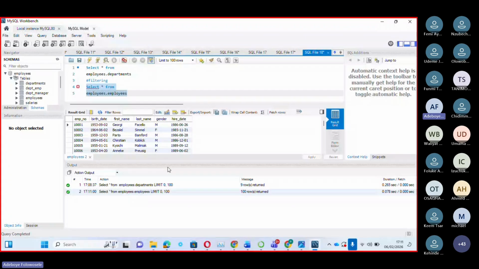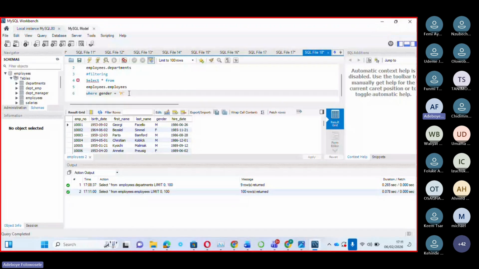And one of the functions that we use for filtering is known as the where clause. So all I need to introduce in this place is where gender is equal to M.